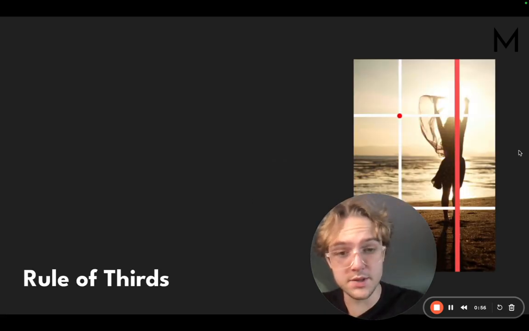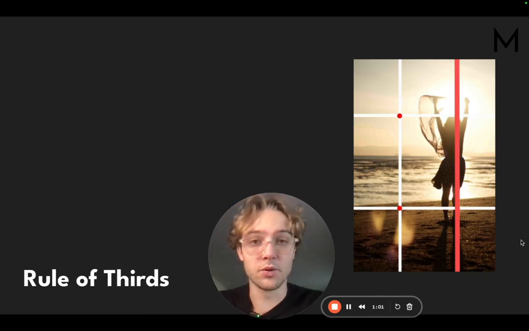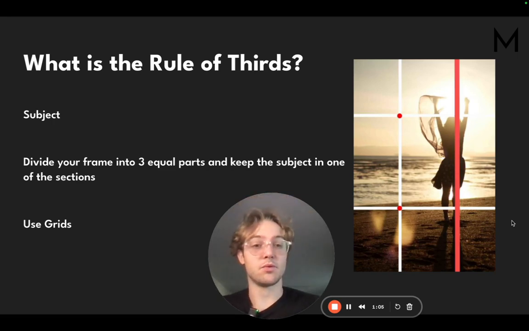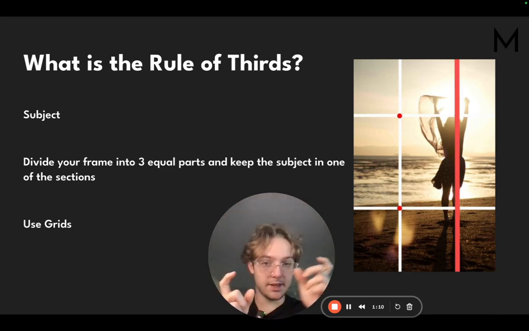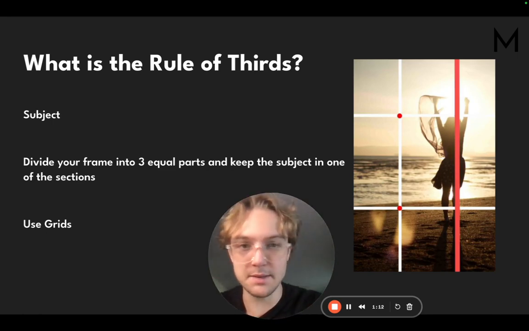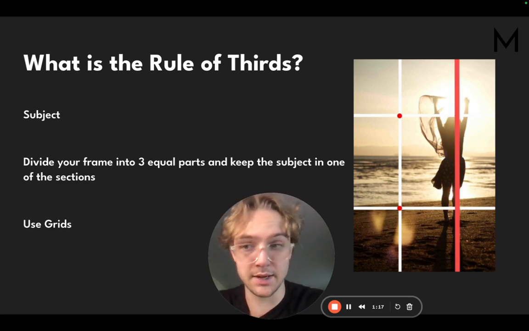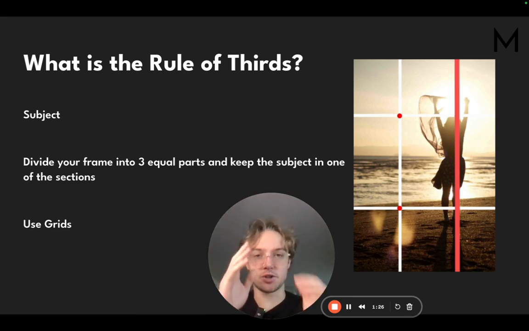So what is the rule of thirds here? I want to move my head over here for a second. What is the rule of thirds? The rule of thirds is dividing your screen into 3 equal sections. You can do this really easily by using the grids. You can even do this on your phone's camera, not a third-party app or whatever. Get those grids in place and then align your subject on one of those lines.